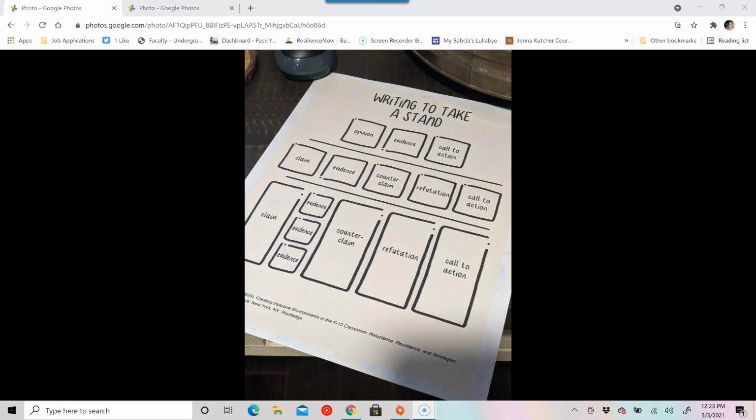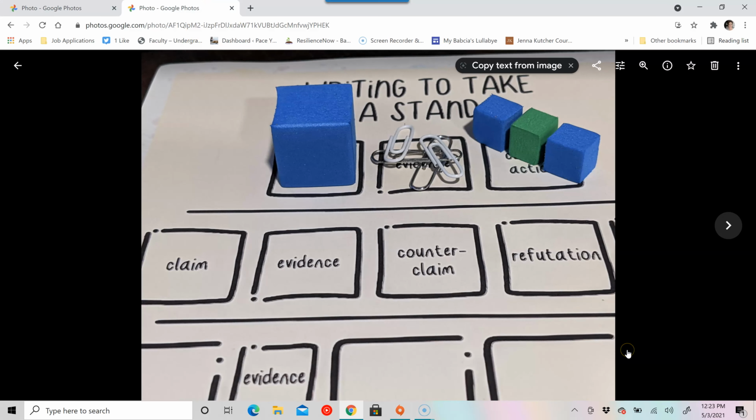My reason for sharing this with you and for saying that this is not what we consider a common graphic organizer is my intention is to help writers and makers develop a conceptual understanding of the parts of a build, and they can use any materials they want to begin rapidly designing their own build.